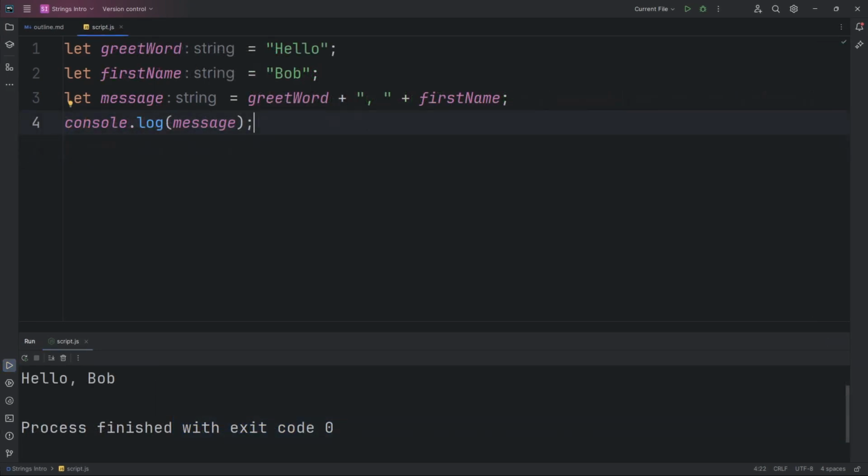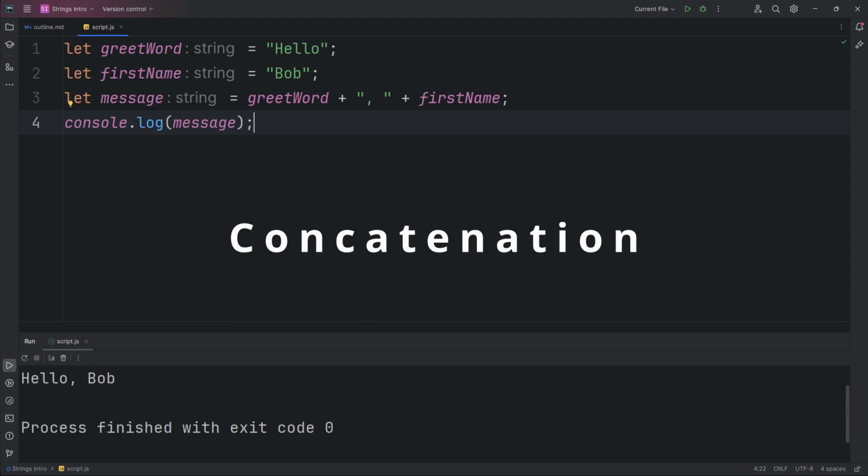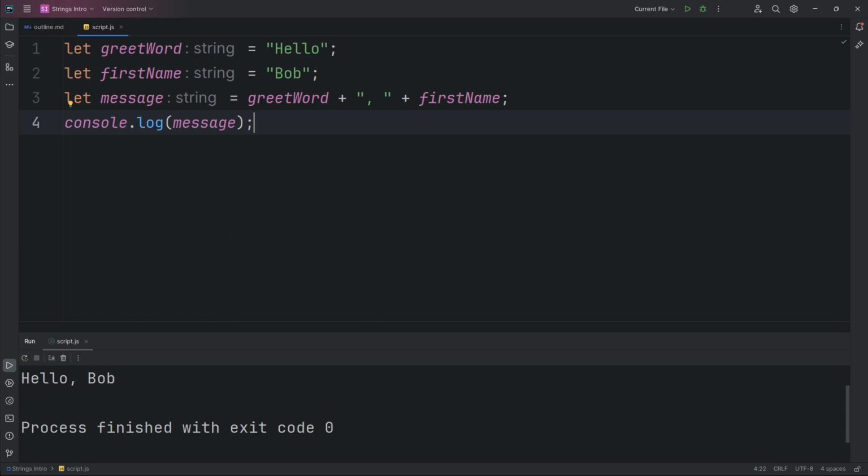There is an alternative to string interpolation that is known as concatenation. The plus sign combines strings together into a single string. Note that this does not modify the original strings, it just produces a new one. Also note that it was necessary to add the space after the comma. Spaces do not get added automatically by the process of concatenation. If I remove the space from this code, the space is also absent in the resulting output.